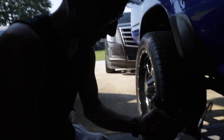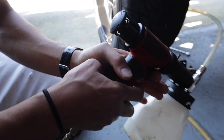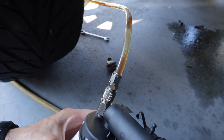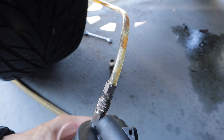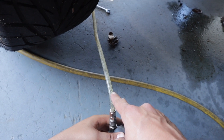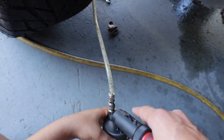We've got the air hose now connected to the brake bleeder, and now we can pull the trigger and you can see it start sucking the fluid out. You can see all the air bubbles it's taking out — that shows you all the bubbles and air that you have in the lines. You want to make sure this thing gets solid fluid, then you'll be good.